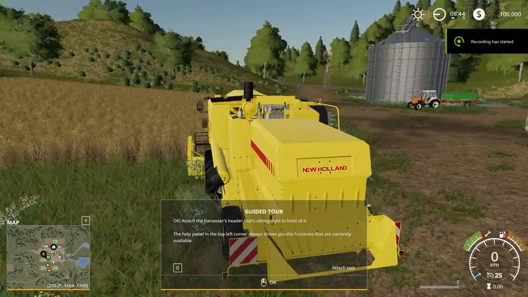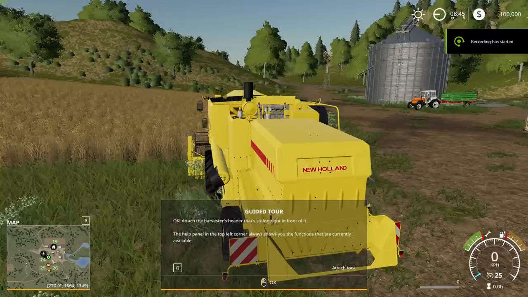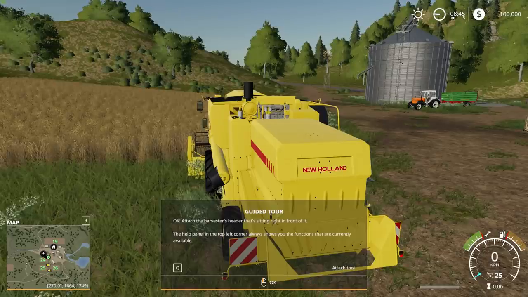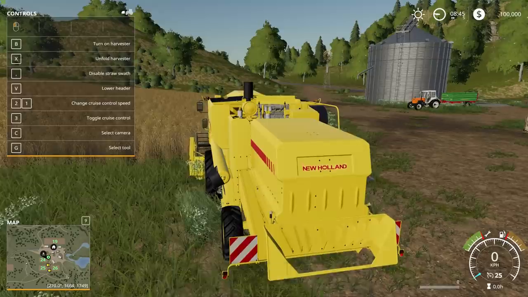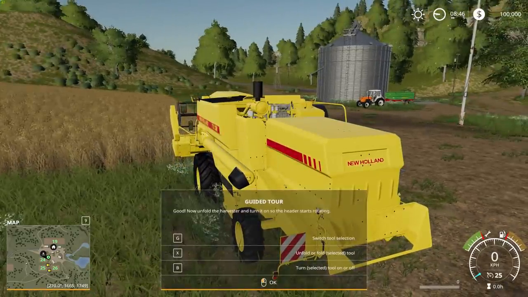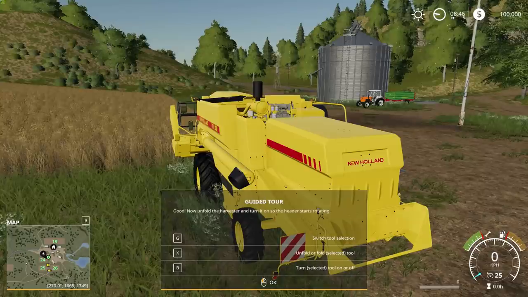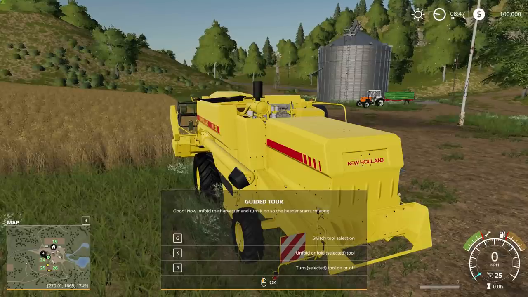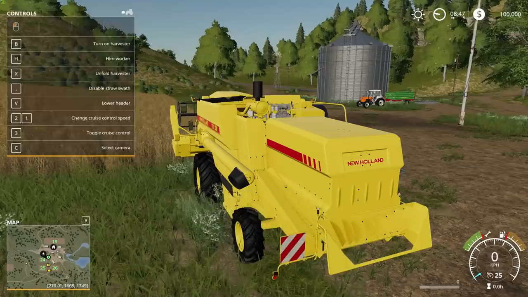Okay, I just wanted to check the loudness of the recording. It's kind of loud, but I don't think I can actually change that right now. Normally I'll turn that down, but for right now I'll have to leave it up, I guess. Okay, so attach the header. Tour switches to unfold, so we need to unfold. Switch to tool switch. Okay.